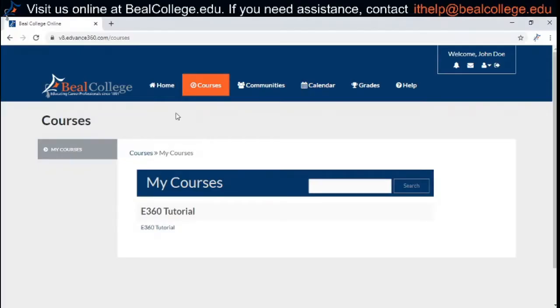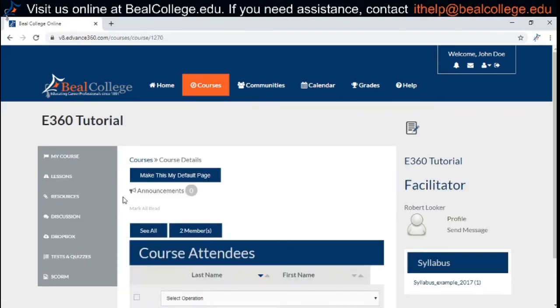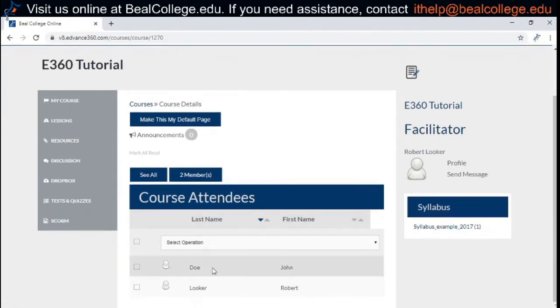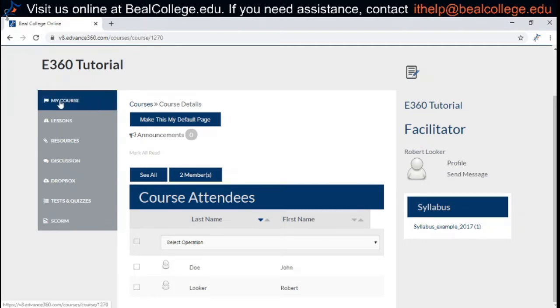To view the course list, click the Courses button on the top dashboard of the page. Then click the corresponding class on the page itself to view the course. You can view the class roster in the middle of the page. On the right, you can see and contact the course instructor, and below the instructor, you can view your Course Bible, or in other words, your course syllabus. On the left-hand corner of the screen, you can see a list of options to view. To name a few, your Lessons button, Resources and Discussion button, and so on.